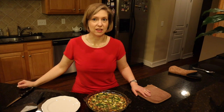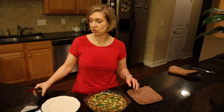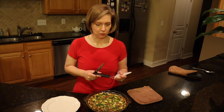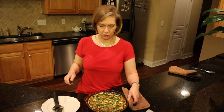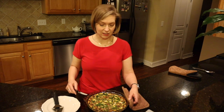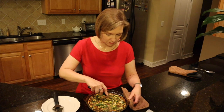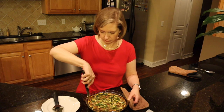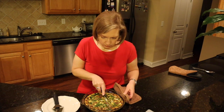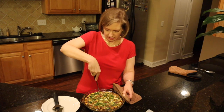I just took the eggs out of the oven and they look amazing. My kitchen smells, well, I wish there was such thing as smelly YouTube. You would really, really like it. So I want to show you what this looks like when we cut into it. And this is why I said it's, in a sense, a meal prep, because I'm going to get 8 slices out of this just like a pie. So I'm going to go ahead and cut this up carefully. And I'm just trying to eyeball that as best I can to get the 8 pieces.